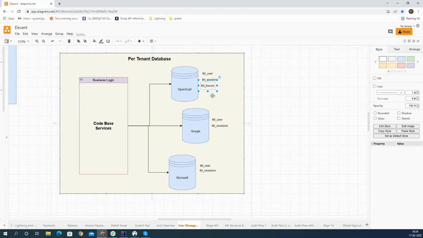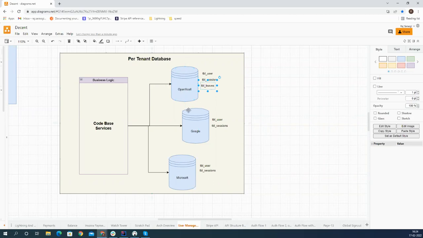Okay, secondly, as a small organization, suppose OpenXcell is developing the application with this architecture. As we can see, there are multiple database instances. So obviously with each database instance the costing will increase, because there is a minimum cost of spinning up a database server. So the overall costing would not decline, it will only increase.